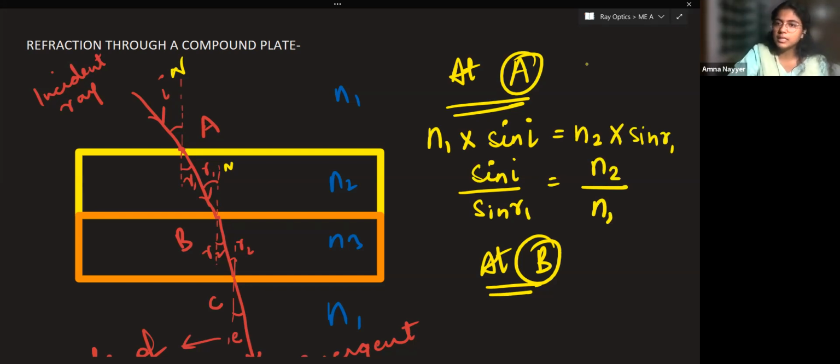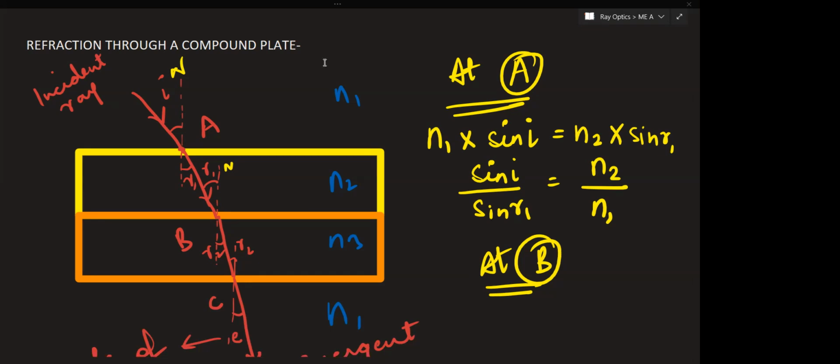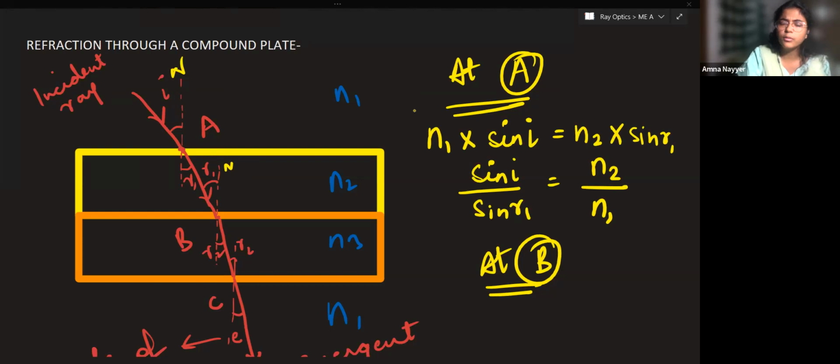So first tell me, this point A is clear to you? Just this point A I'm asking right now. Angle of incidence, angle of refraction R1, this point A. Clear to all of you? Yes or no? Okay. Yes, ma'am. Okay. So any doubts, even if you have, you can text me in between.